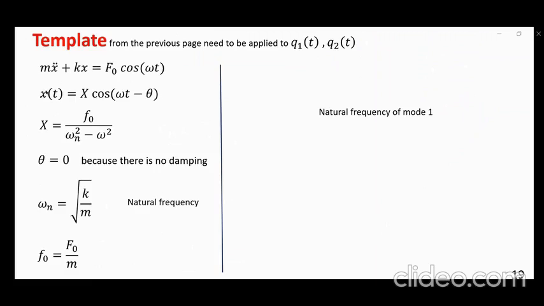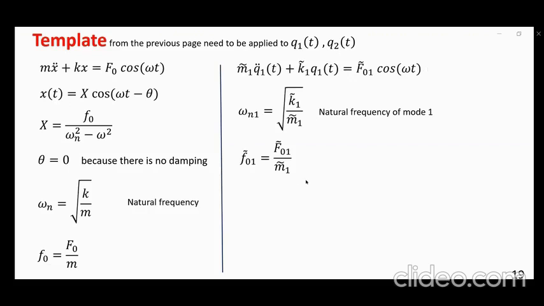This is the steady state response. The amplitude of the vibration of that single degree of freedom system is this. There's no damping, it is 0, okay? And so for our problem, the first equation was all decoupled from the second equation. This is what we got. We have Q1, we have M1 tilde, K1 tilde, and the right-hand side, whatever it happens to be. In this particular problem, it came out to be 100 cosine of omega t. And there is your amplitude.